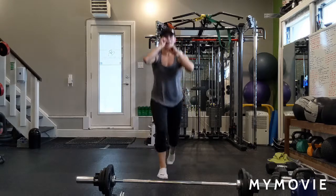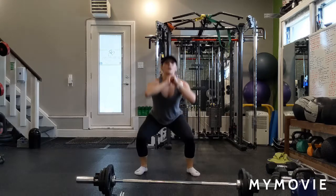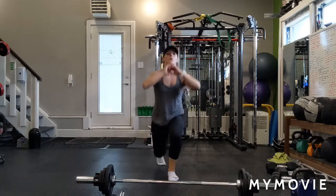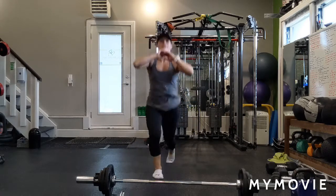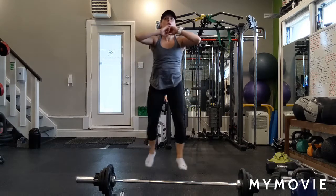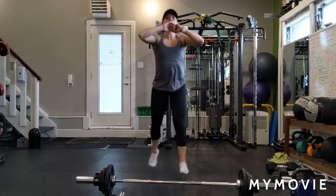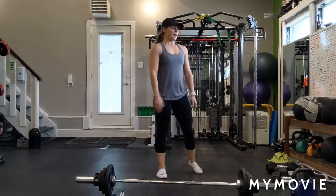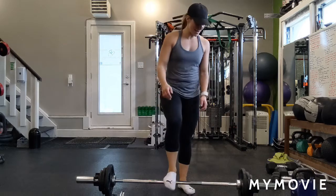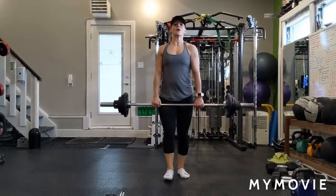I know those legs are burning. Just keep going. Push through it. Think of your goals. Think of your health. This is good for you. You can do it. 8 seconds. Good. See, not too bad. I used to hate those. I still don't like them though. You can stand them.